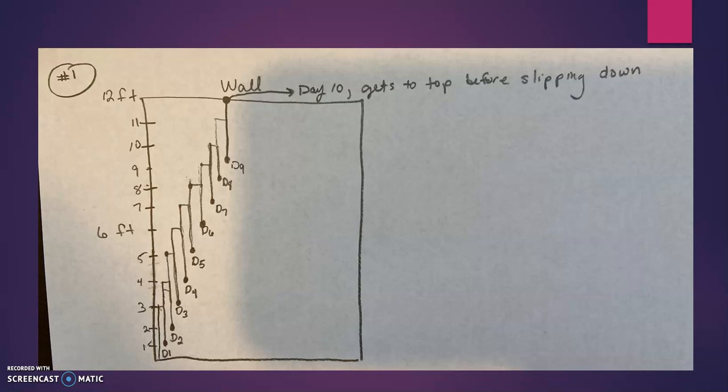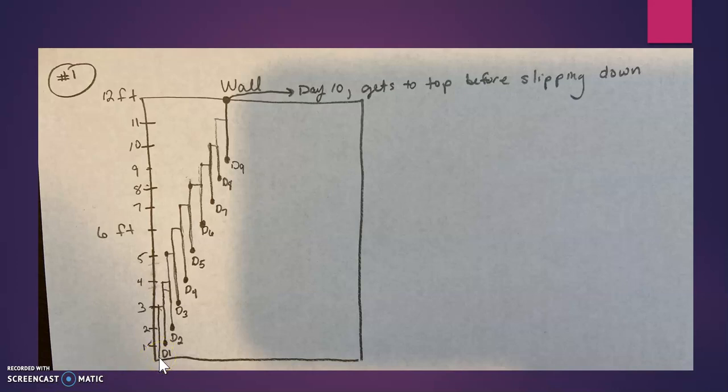and every day he crawls up 3 feet, but at night he slips down 2 feet, and then he starts at that same place and continues the same pattern until he gets to the top of the wall. And we want to know how many days it takes for him to get to the top. So this is a drawing I created for this. I'm going to kind of use my cursor to illustrate what I did.